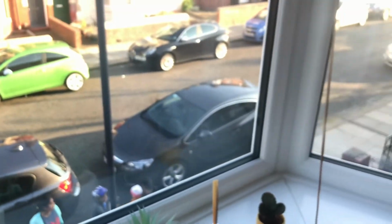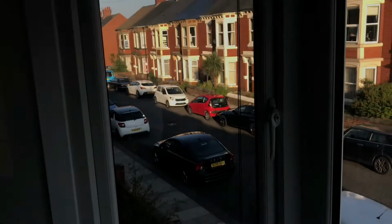It's still quite light out, isn't it? It's probably going to be light for quite a while yet, so maybe we'll go for a little cruise. There's a park down the bottom here, so obviously I can't go too far because I haven't got a helmet at the minute. And they say you never forget how to ride a bike, but I beg to differ. I hadn't ridden a bike for about 15 years until the summer when I hired a bike in the Lakes and went for a little trail ride, and I was absolutely crap.